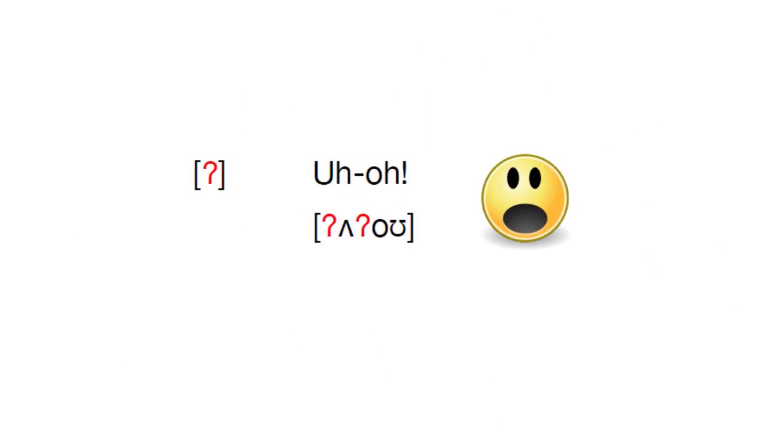Our next new symbol is known as a glottal stop, and it looks like a question mark without the dot on the bottom. It's what happens when your vocal cords come together all the way and then pop open. It makes this sound. We use it in English before words that start with a vowel, in phrases like uh-oh and it is true.